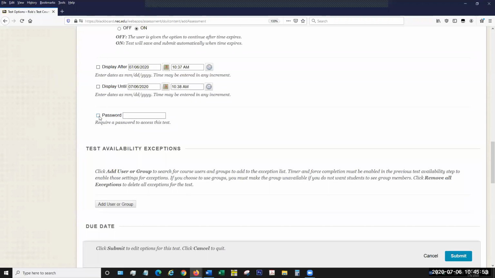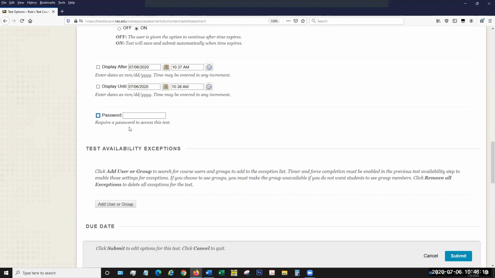You can password a test. How you pass that password onto your students is up to you. But if a test is passworded, when they click on the test to start it, they'll get a pop-up asking for the password. If they don't enter the correct password, they cannot begin the test.